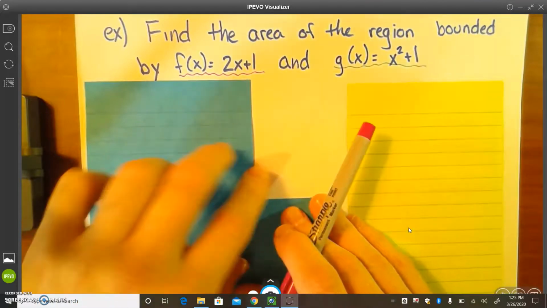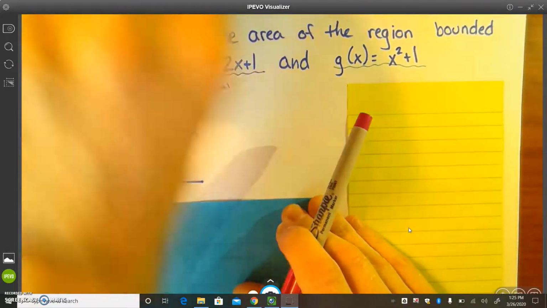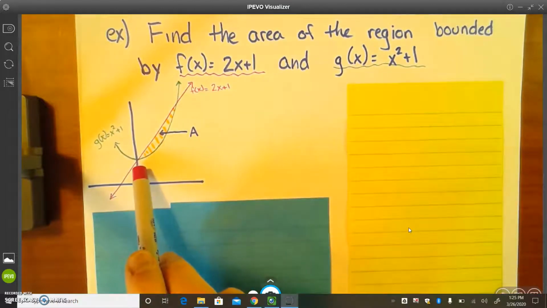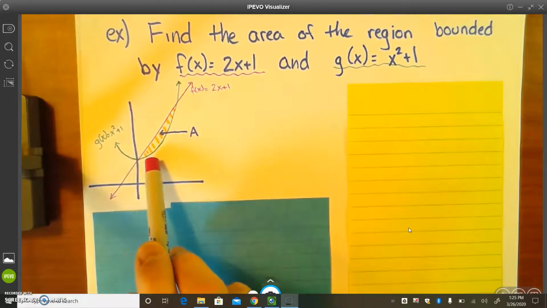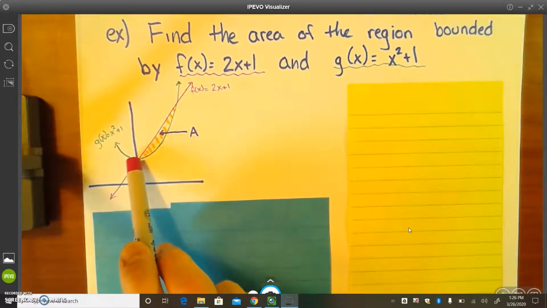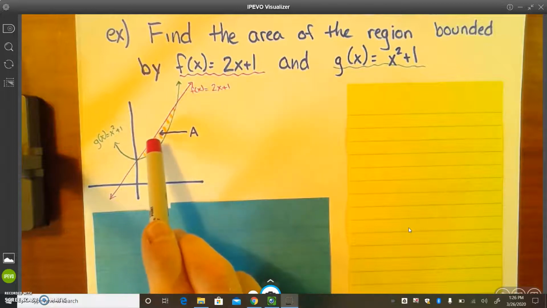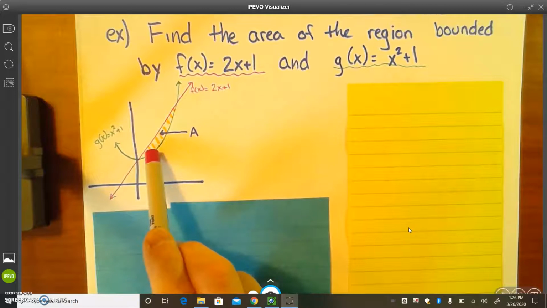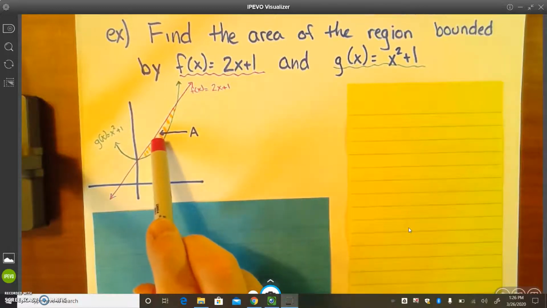which means the wording here is alluding to the fact that these two functions are going to intersect. So the first thing you want to do is consider what the graph of these two functions looks like. We have a positively sloped linear equation and an upward facing quadratic. They intersect twice here, and that contains some area in between the two, this little sliver of space right here, A. That's what I want to find the area of.